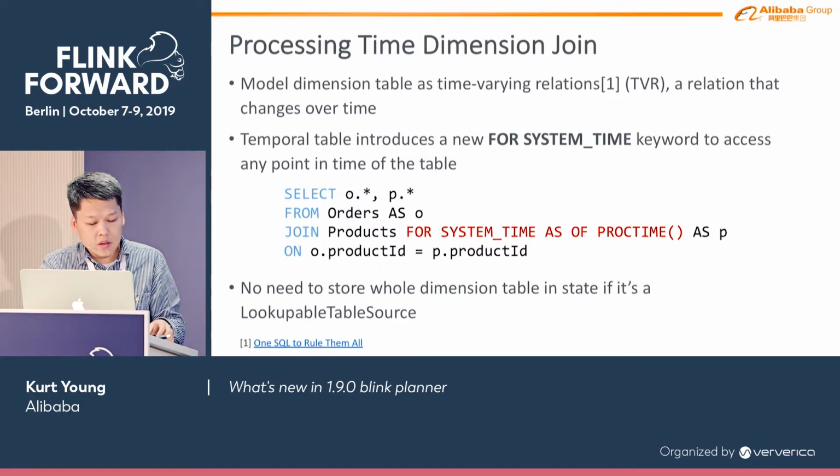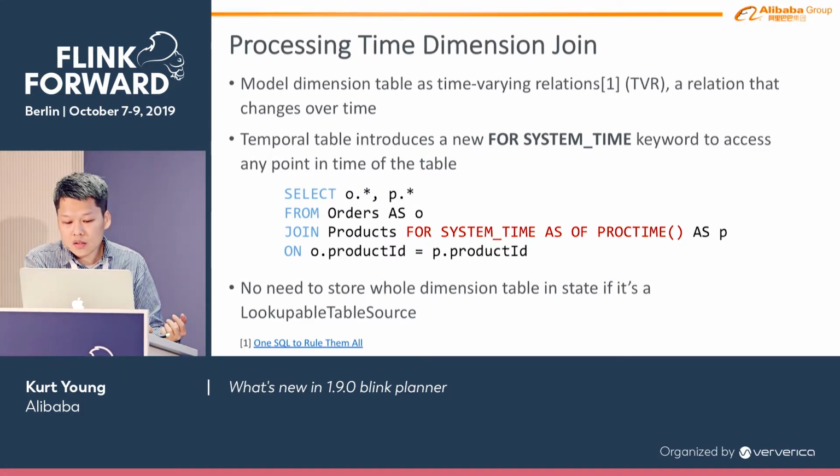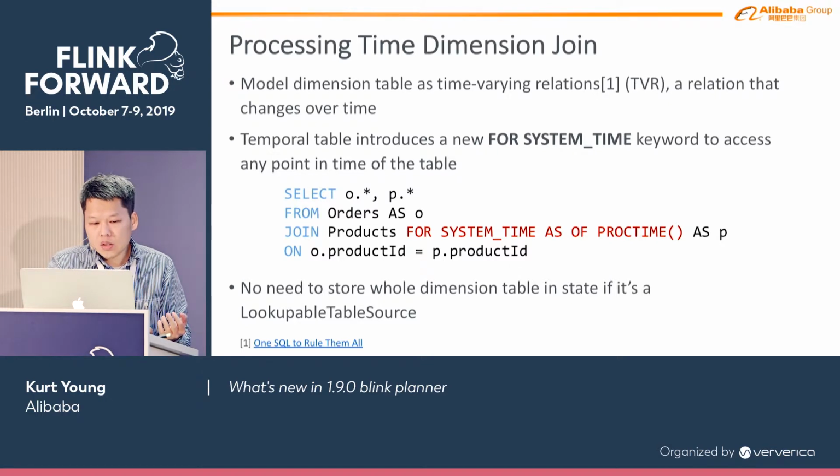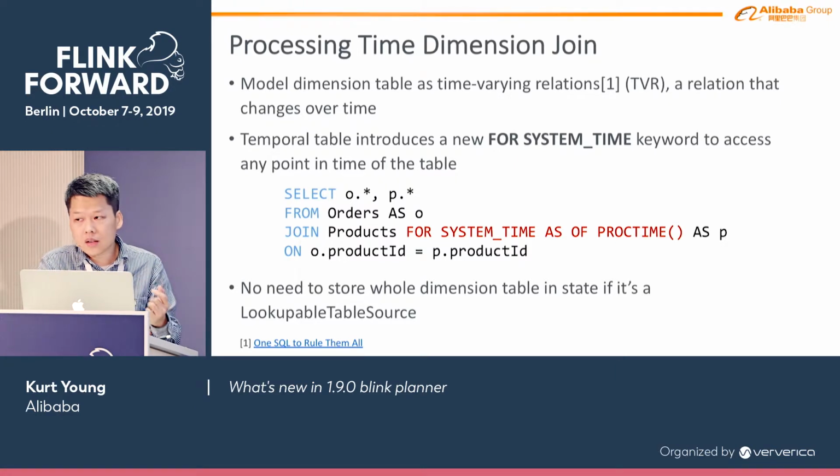And the SQL standard also has temporal tables, which is kind of an implementation of this concept. It introduces a new keyword called FOR SYSTEM TIME. It exposes the ability that whenever you want to access a temporal table, you have to specify which version you want to access. So combining these two together, we have such a SQL.